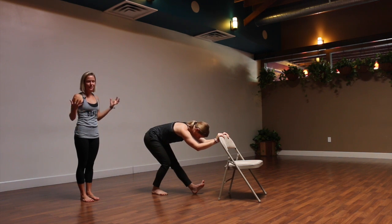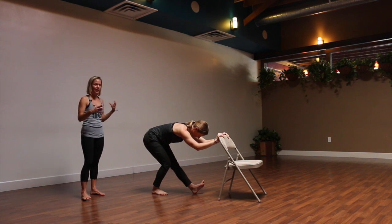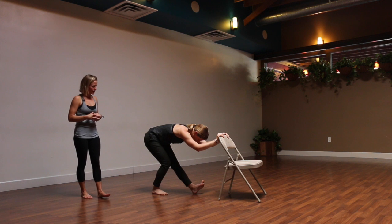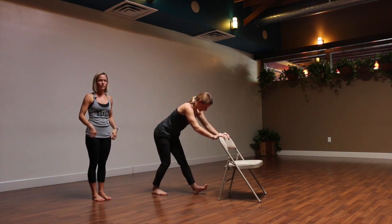We're all different, so if you need to go a little deeper or change what this looks like, it's totally okay. Just find your point where you can breathe some more space and some more openness into your body. And then we'll just switch legs. So she's going to switch, step her other foot to the front.